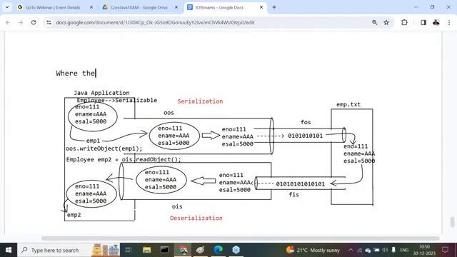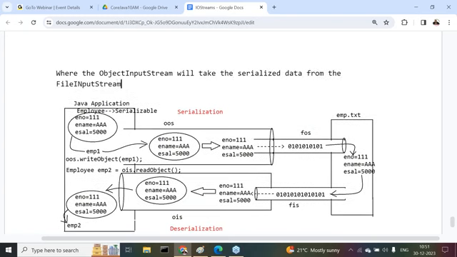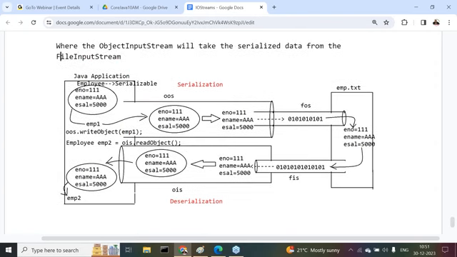The ObjectInputStream will take the serialized data from the FileInputStream, and it will perform deserialization and generate a deserialized object.